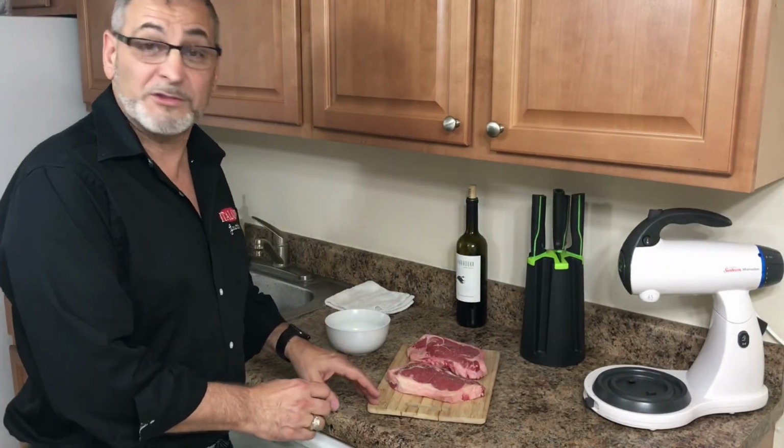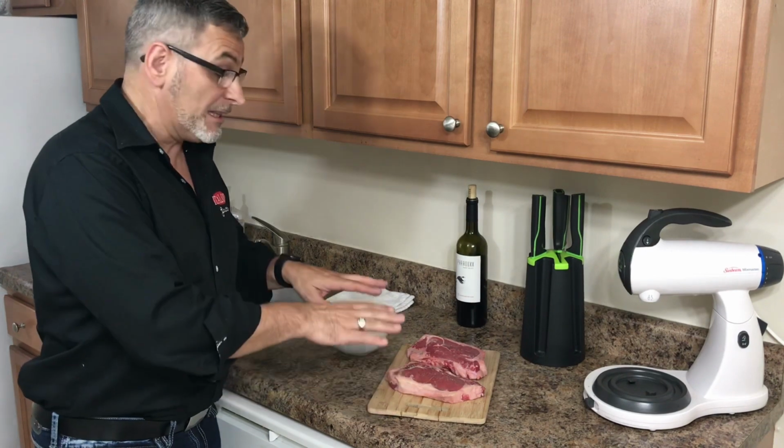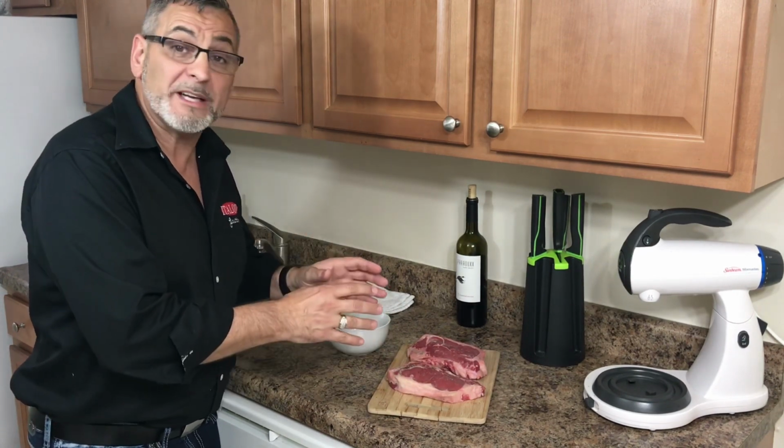Okay, so here's what we've done so far. I took these steaks out about 1/2 hour ago, and I let them come up to room temperature. Very important when you want to make a quality steak.